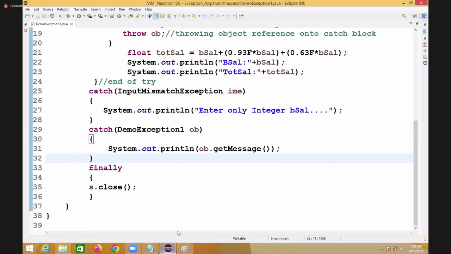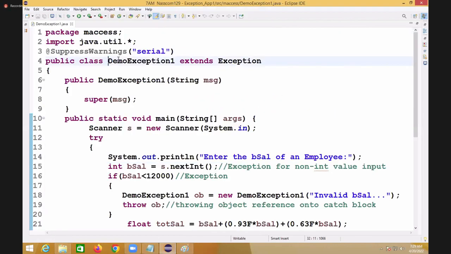Only one program is there here, DemoException1. I have not written any subclass here, only one class, DemoException1. First the class will be loaded. But when the class is loading, as in the inheritance chapter, the parent will be loaded first.